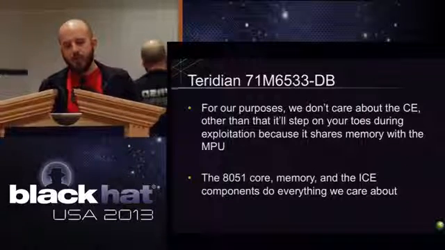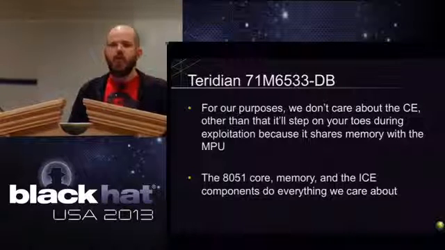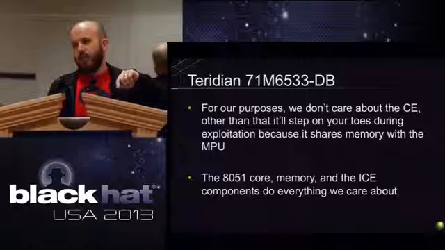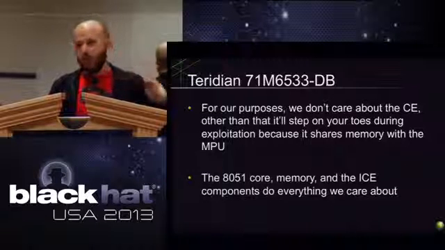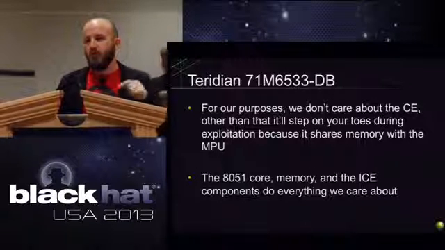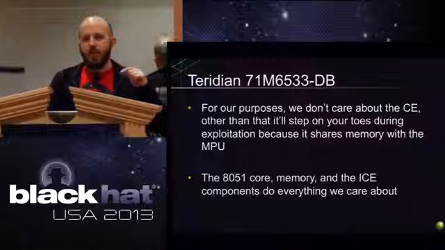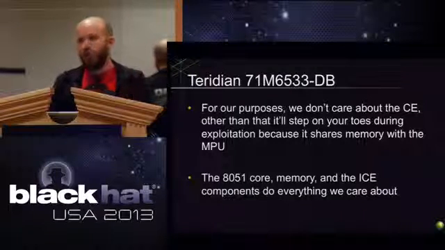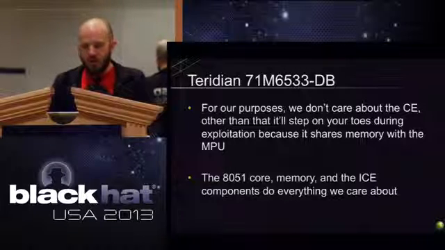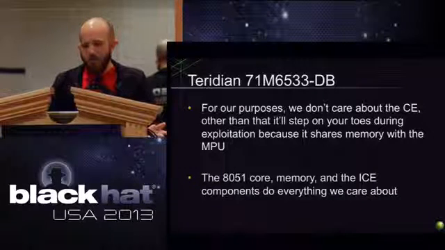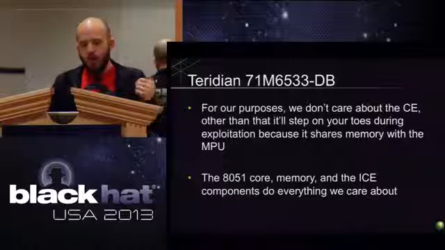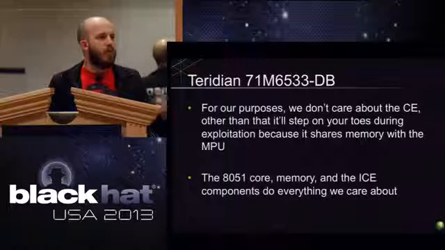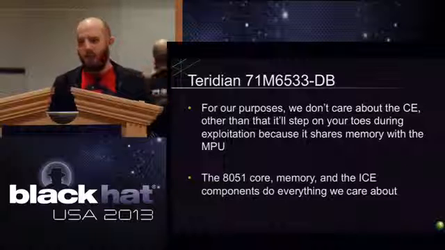And so it's just something that you have to keep in mind when you're doing exploitation on this kind of stuff. There's all kinds of other things that are happening via interrupts or via timers that are going off that are outside of your control, and you don't necessarily know that those are happening. So the very first thing that you usually do is start shutting all that kind of stuff off as soon as your shellcode hits. So yeah, the major things that we care about on this particular architecture are the 8051 core, the memory, and then the ICE components, the ICE being like a JTAG analog, if you're familiar with that.